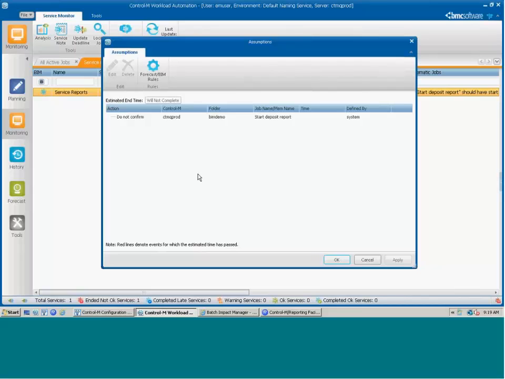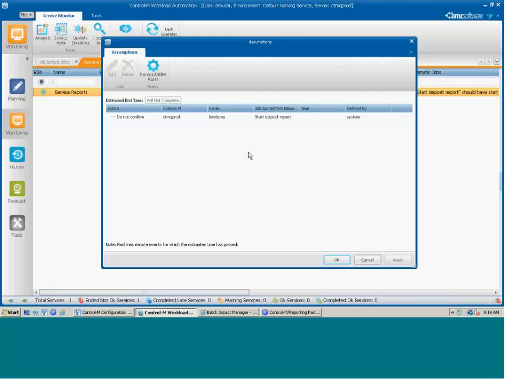A very good tool to use when you see that a service might be late or have some other problem. As we see, this particular assumption is in play. I said earlier that we assume that a job that needs confirmation is not going to be confirmed, and here we see this particular assumption listed, and this one is defined by system.